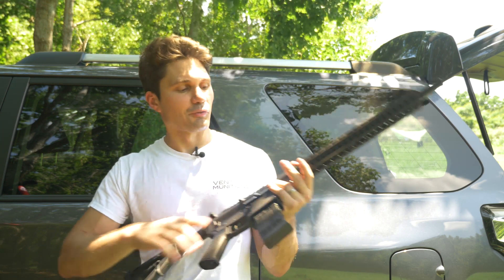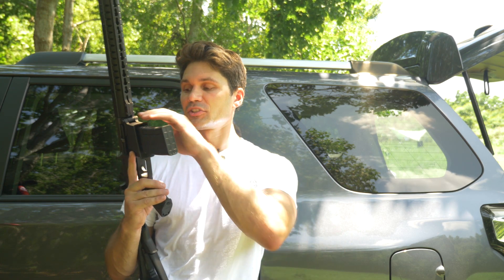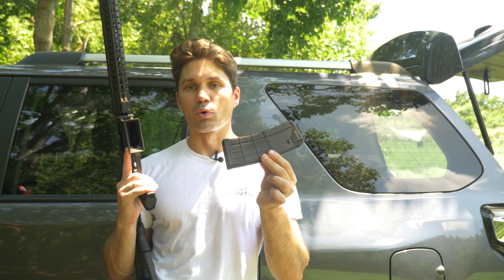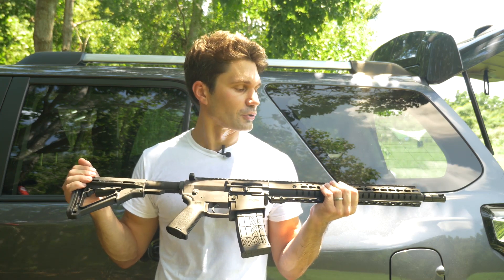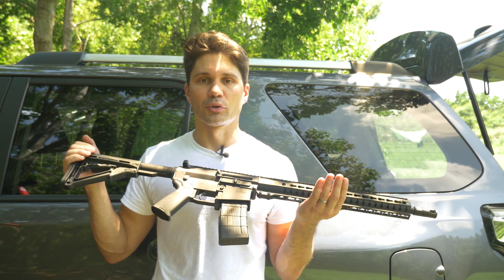As far as defense guns go, it's going to be hard to swing me over to .458 SOCOM from 5.56 or .223 in a standard AR-15, because the .458 SOCOM is really expensive and the recoil is brutal. One of the biggest considerations is magazine capacity — a 30-round 5.56 magazine will only hold 9, 10, or 11 .458 SOCOM rounds, cutting capacity by roughly a third. CMMG is primarily targeting this rifle towards hunters, and that's something it's going to do very well at.